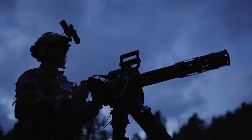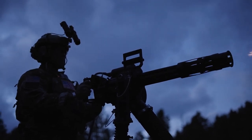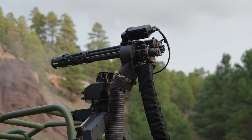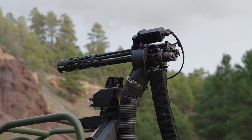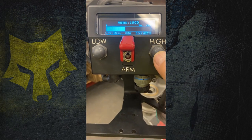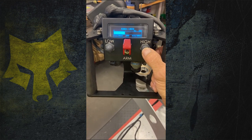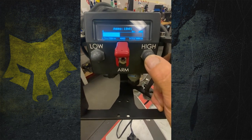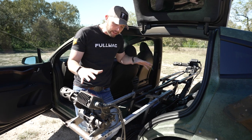GE had the GE six-pack back in the day but kind of abandoned that program, and ProFence has completely reinvented that system. The ProFence PF 5.56 has an effective range of 900 meters, shoots the 5.56 NATO round, and has a variable fire rate of up to 4,000 rounds per minute. With two guns, that's 8,000 rounds of sustained fire. With dual fire controls you can program one button for 1,000 rounds per minute and the other for 4,000 — so you can go slower for target acquisition, ramp up for more rounds on target, and conserve ammo accordingly. You can adjust on the fly with the integrated toggle, and there's an ammo display to gauge how much you have left.